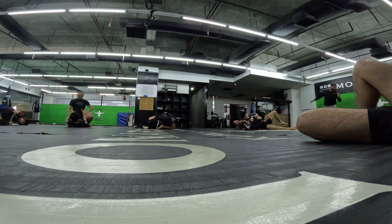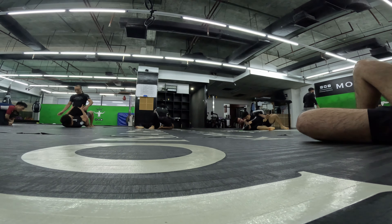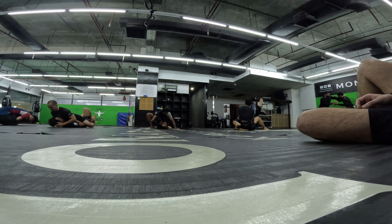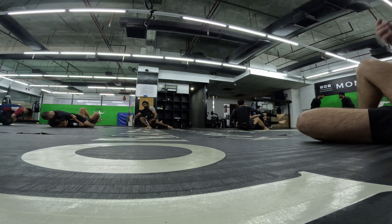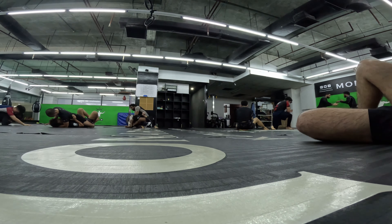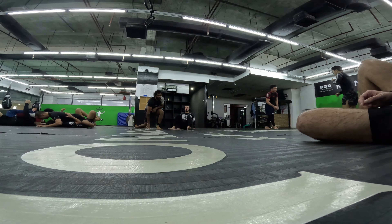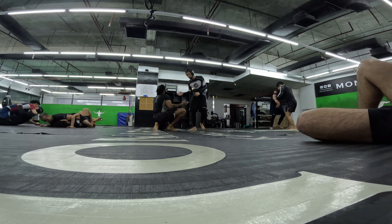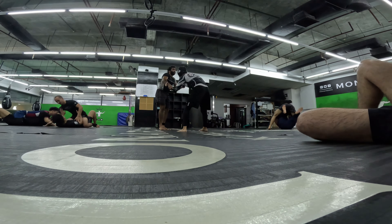He passed me pretty easily. Not sure what I was trying to do there — I should have tried to get my knees in. He got a triangle mount on me, then went to his back. I got my left arm down to the ground but before I could attempt the escape, he hit the armbar. That was the arm I had injured.